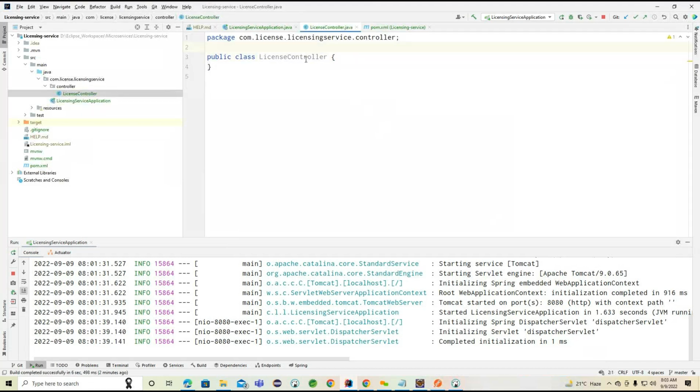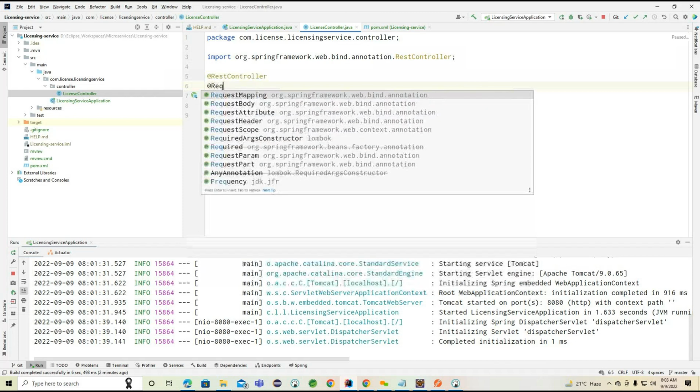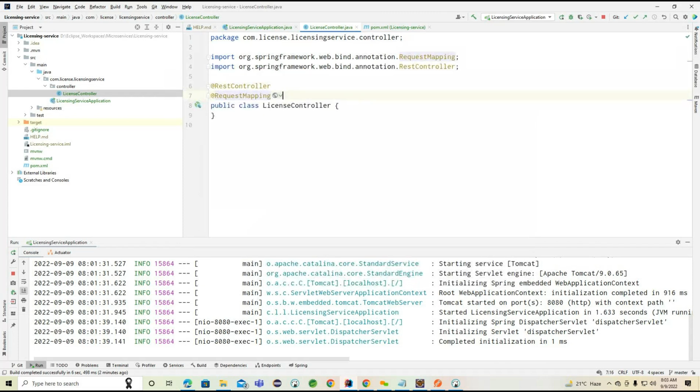Now directly we can move on to the RestController, and we can go for the RequestMapping. Now we need to provide the value. What is the value we can provide?